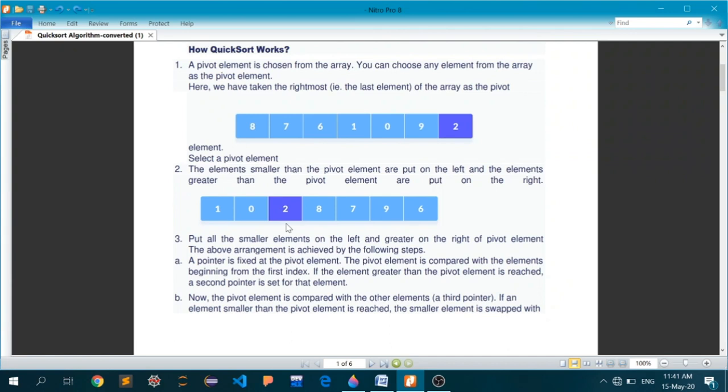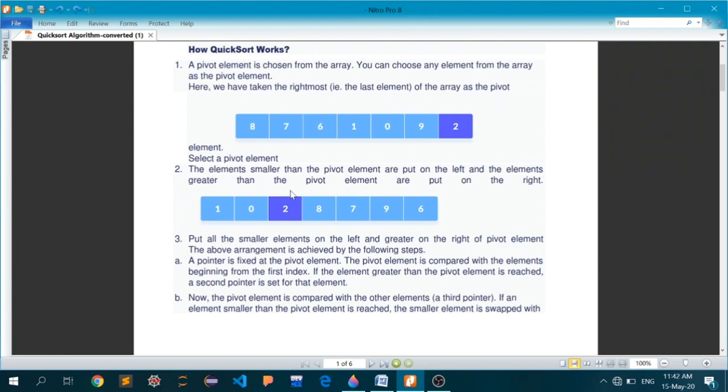and has shifted such that all the elements which are greater in value than the pivot element are on the right hand side. As you can see here, 8796 has now shifted to the right hand side of the pivot element, and all the elements which are smaller than the pivot element in value must be on the left hand side of the pivot element. So 1 and 0, which are smaller in value than the pivot element, which is actually 2, are shifted to the left hand side of the pivot element. So I have to go from there to there in the first iteration.